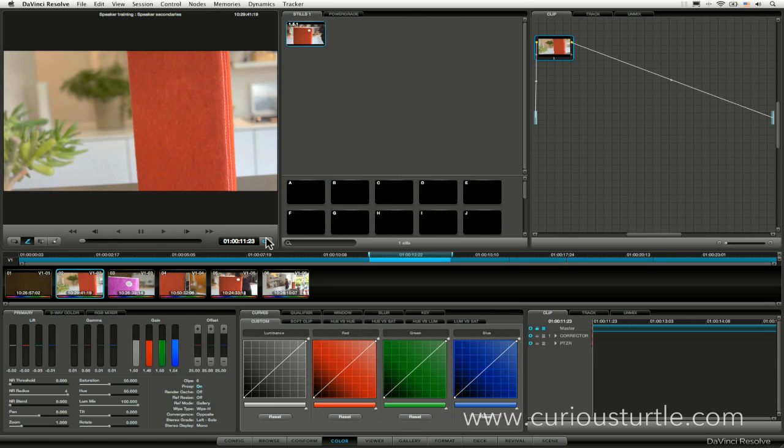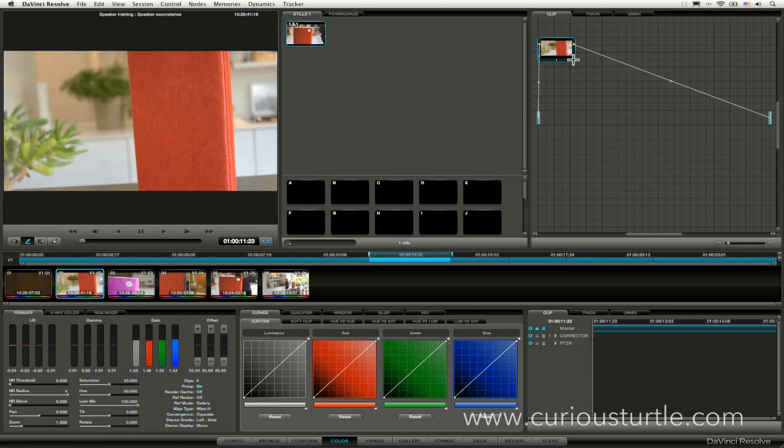Now in this exercise we're going to be continuing on from where we stopped off at the last one, just to explore another couple of tools that we have available to us with regards to masks and mattes when we start working with our secondary colour correction, and how we can start to work with layer order and how we can build up multiple stages and multiple layers.